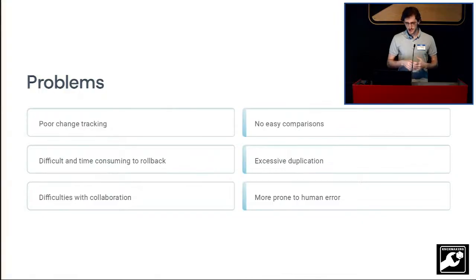Excessive duplication, you copy the whole folder, that takes a lot of space, especially for binary or FreeCAD files or whatever. Difficulties with collaboration, right? It's not even a non-starter, just folders. And of course, more prone to human error, right? You start getting a lot of folders, you might say, hey, I don't need this one, I'm just going to delete it, and things kind of fall apart.